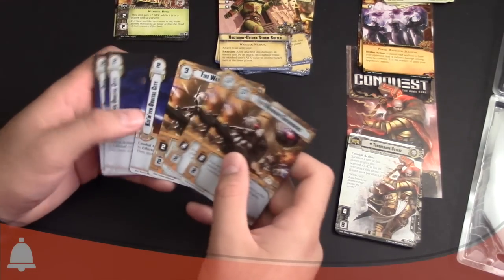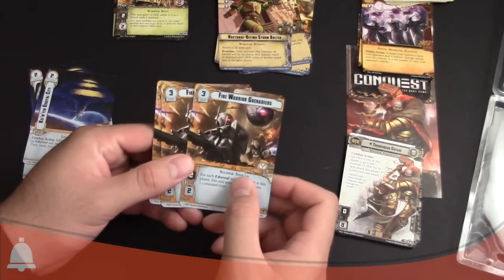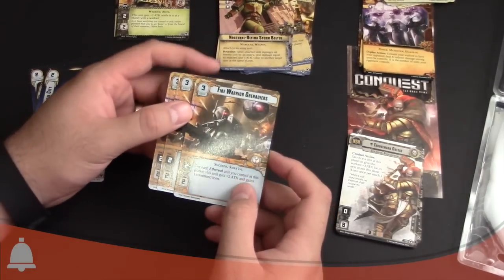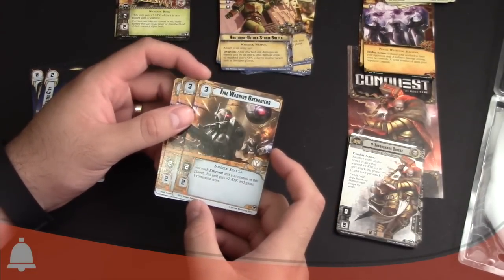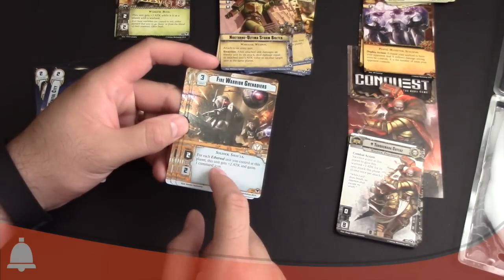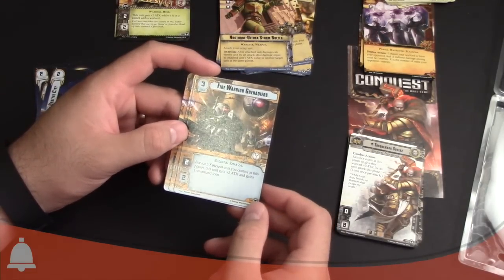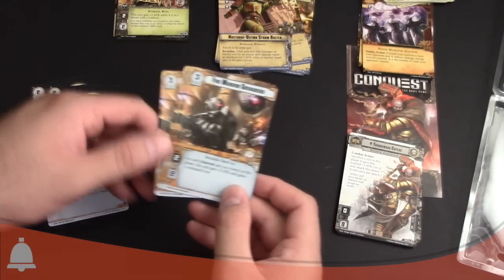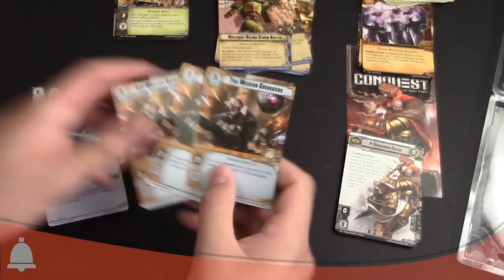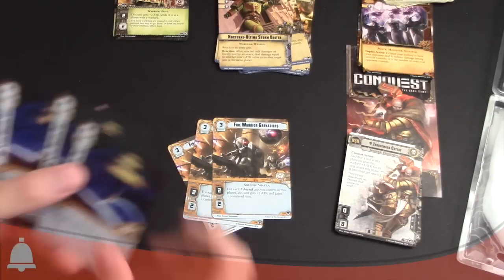I don't know. Last but certainly not least, everybody's favorite, the Tau. Just kidding, it's not everybody's favorite. Fire Warrior Grenadiers. This is a 3-point guy for 2/2, so it's a little pricey, but he's got a cool ability. For each ethereal unit you control at this planet, they get +2 attack and gain 1 command icon. Again, that's the hammer, so pretty nice. There's 3 of those guys. They pair very well with the ethereal units.